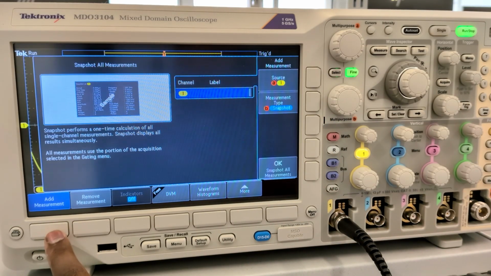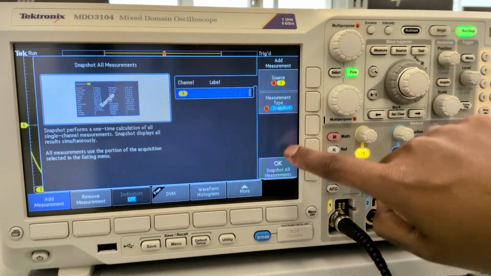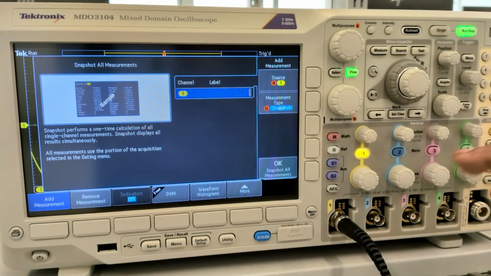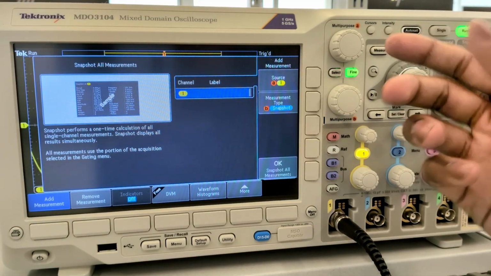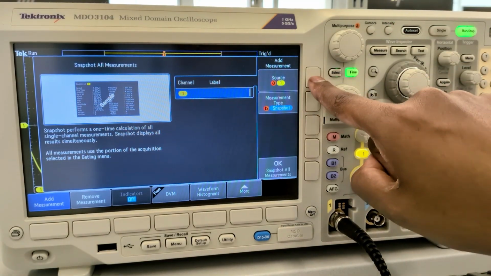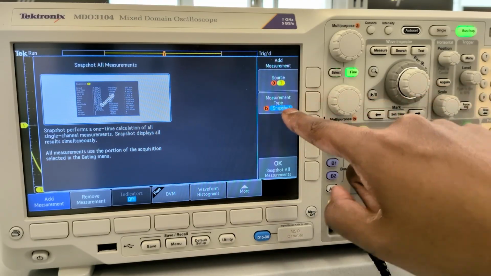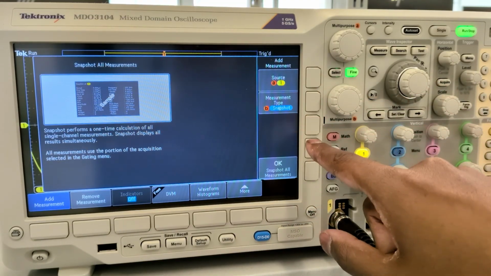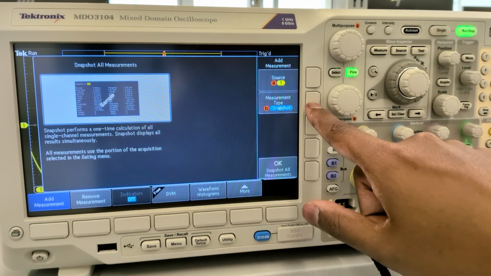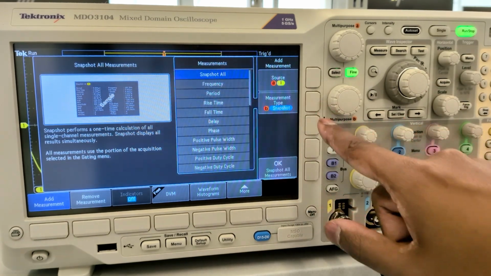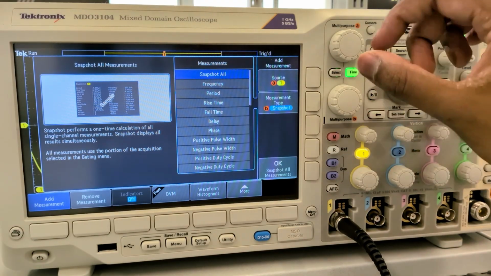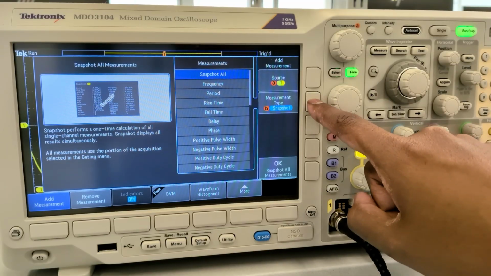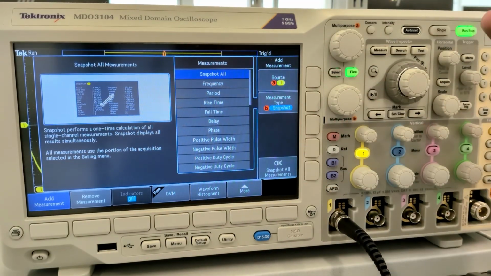We'll click on Add Measurement, and now we need to specify what type of measurement. Usually in this panel, if we had a bunch of different channels enabled, we would have the option to add measurements from our different sources. But since we only have the one connected, we can specify source 1. And now we need to give a measurement type, which is a snapshot, because we only want to measure at a given moment in time. And now we can actually specify, whenever we click on that second button over here, what we are actually measuring.